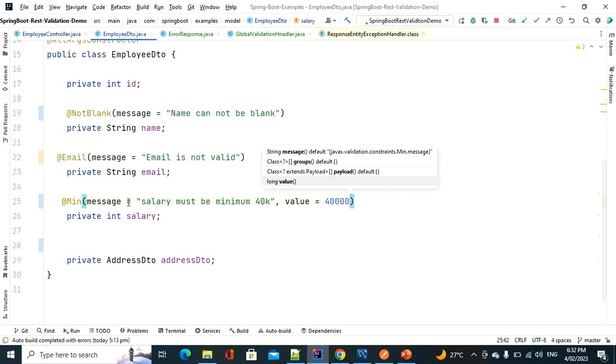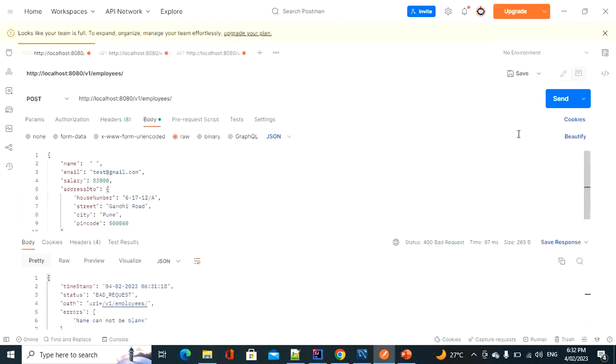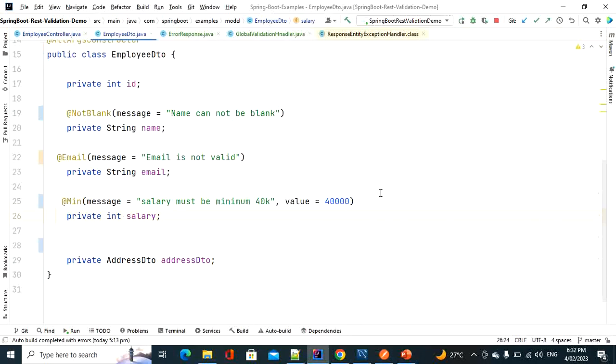In case we try to pass, for example, 35,000, it will throw this exception, because it is expecting a minimum of 40K. So this is the minimum. Let's cross verify till here. It will take a while to start the server.